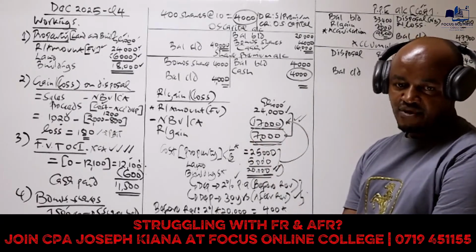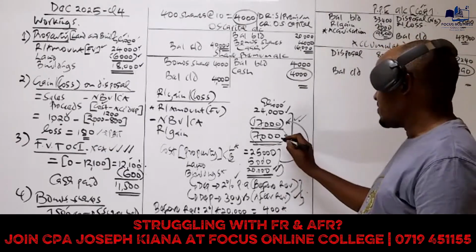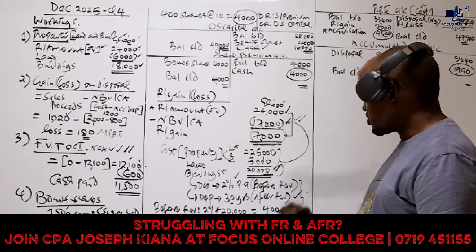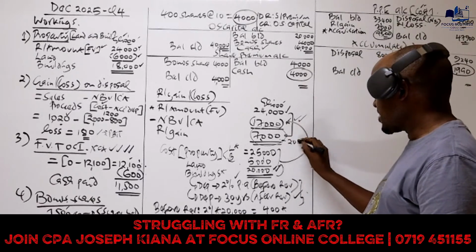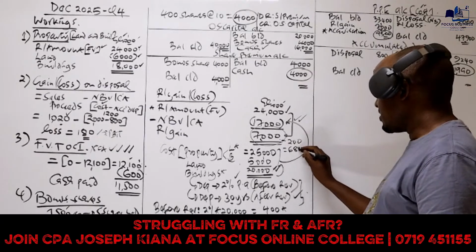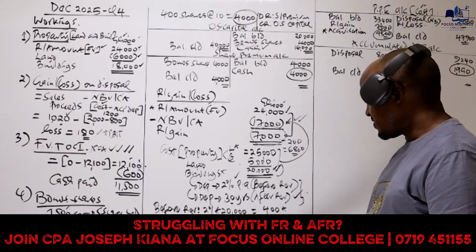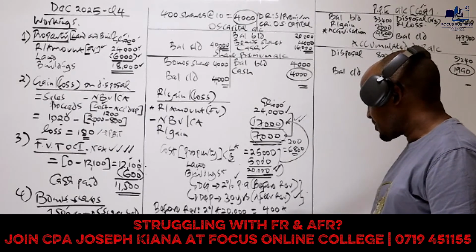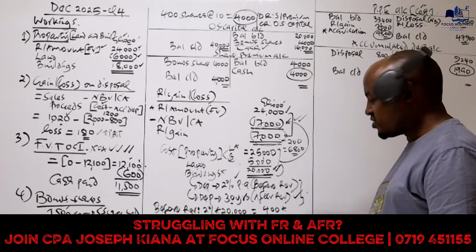But I hope you can see the amount transferred to the revaluation reserve account is 68 instead of this one. So now this excess depreciation, number 1, is deducted from this. That's why the amount taken to the revaluation reserve is 68. So this one is deducted from this revaluation gain. And then number 2, it is added to the retained earnings.